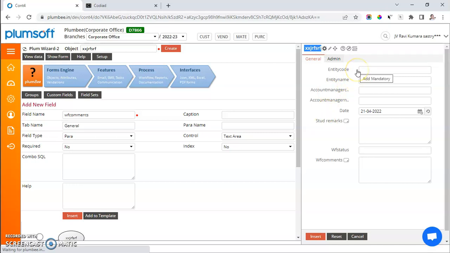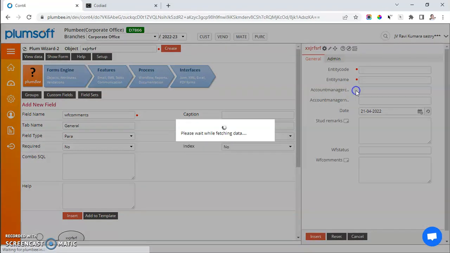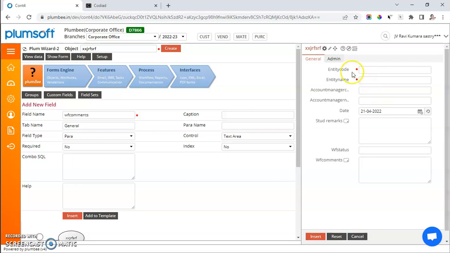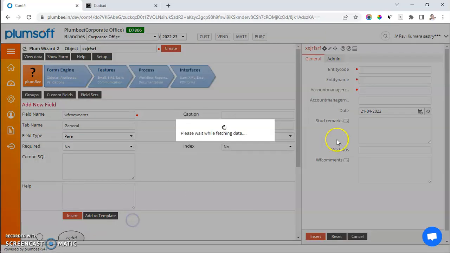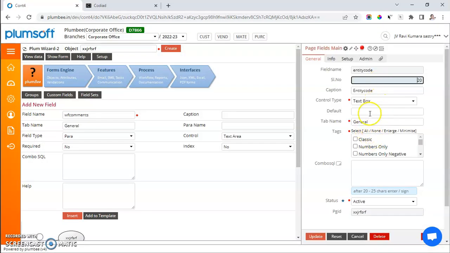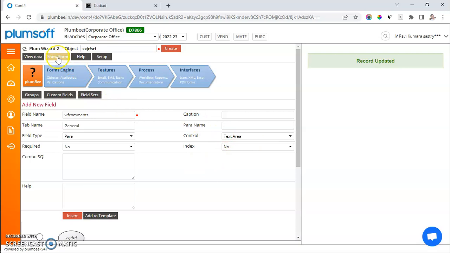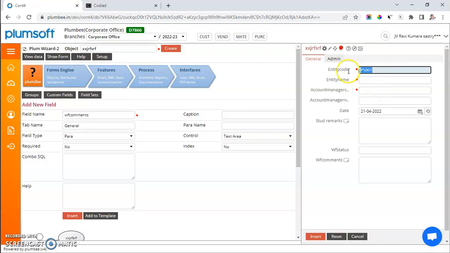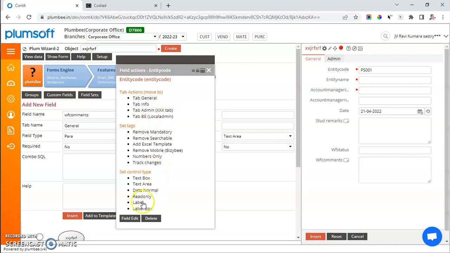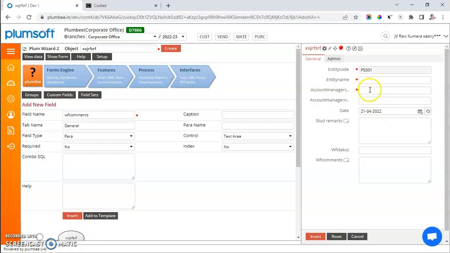So maybe you can make them read-only, mandatory, all those things here, just for our reference, or they can be H colon or session user ID, things like that, which right now, just for testing purposes, I am putting. Okay, that is S colon user underscore entity code. So I have just saved it. So you can see the form, the entity code has come, and you can make it read only. And this is my manager code. We can think of that.